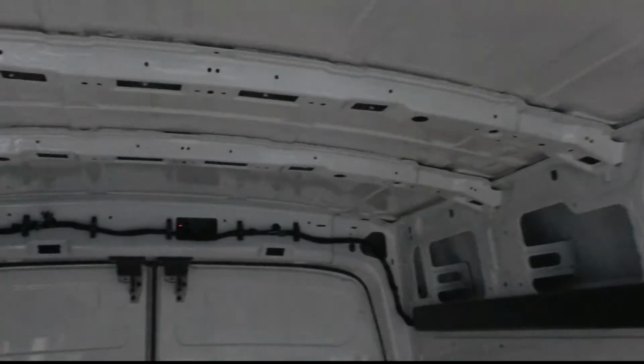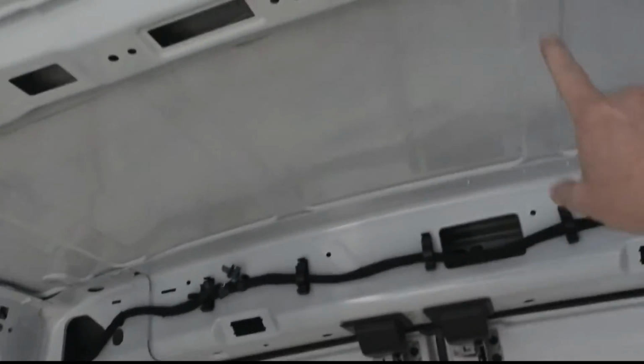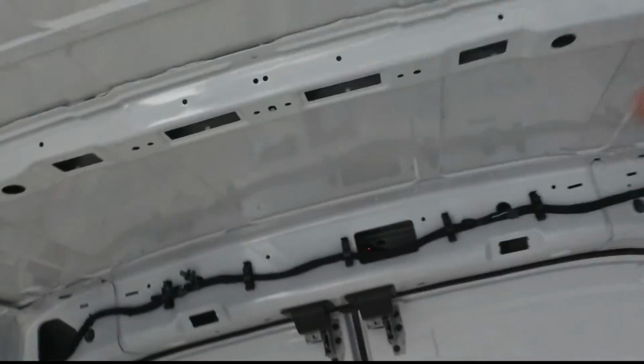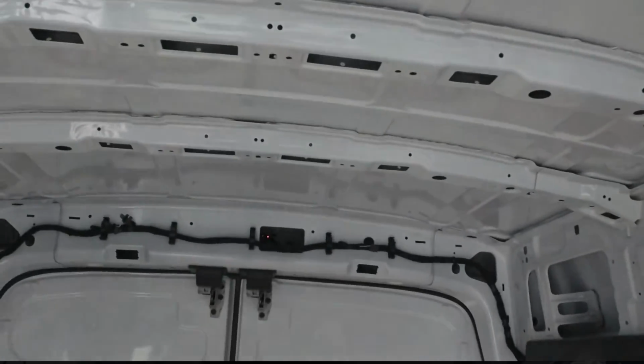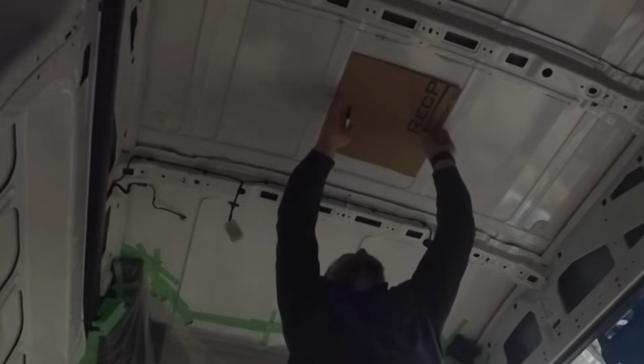And then back here, which will be above the bed, in the very last section will be where our Maxxair fan will be installed, right in this last section here, and there'll be plenty of room in between them on the roof for solar panels. Alright, so we have to start on the inside.